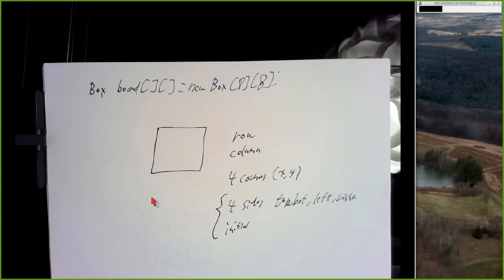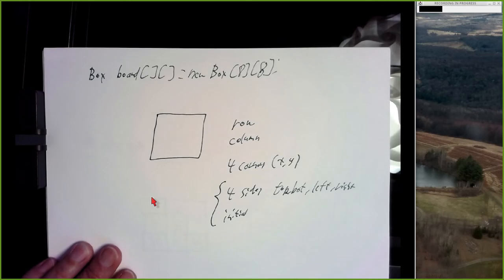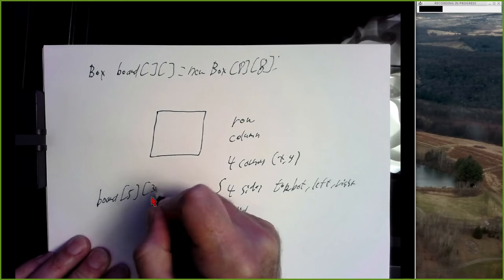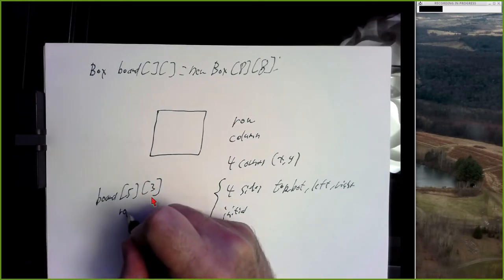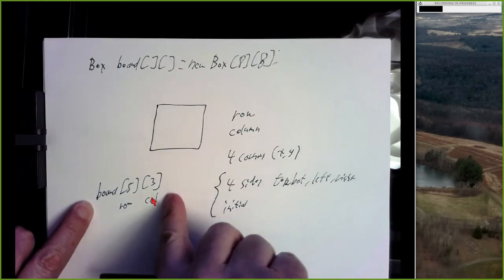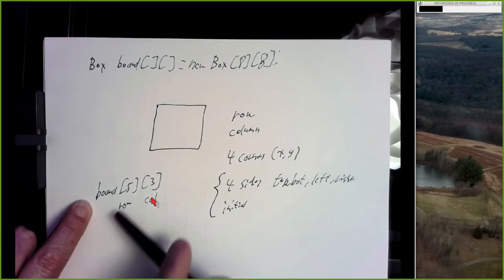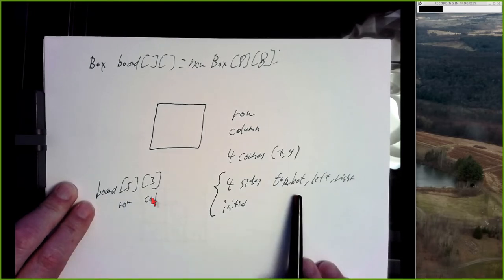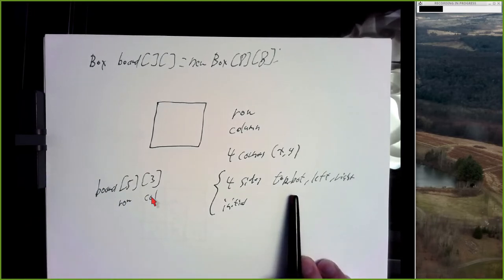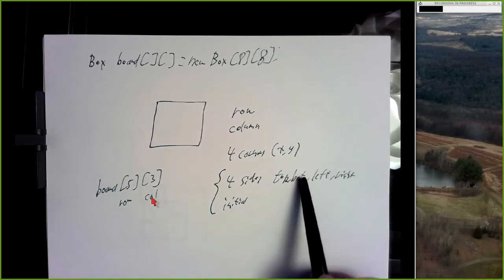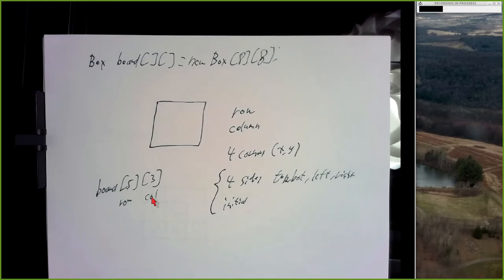And now if the person has clicked in the box in row 5, column 3, I can get to that box by saying board[5][3]. So this is the row, and this is the column. And this thing is a box. So if they're trying to click on the bottom of the box in row 5, column 3, I can check board[5][3].bottom and see if it's true. If it is, that line's already been drawn, so ignore the click. If it's false, let's go ahead and set it to true. And now we've recorded that there's a line drawn at the bottom of that box.